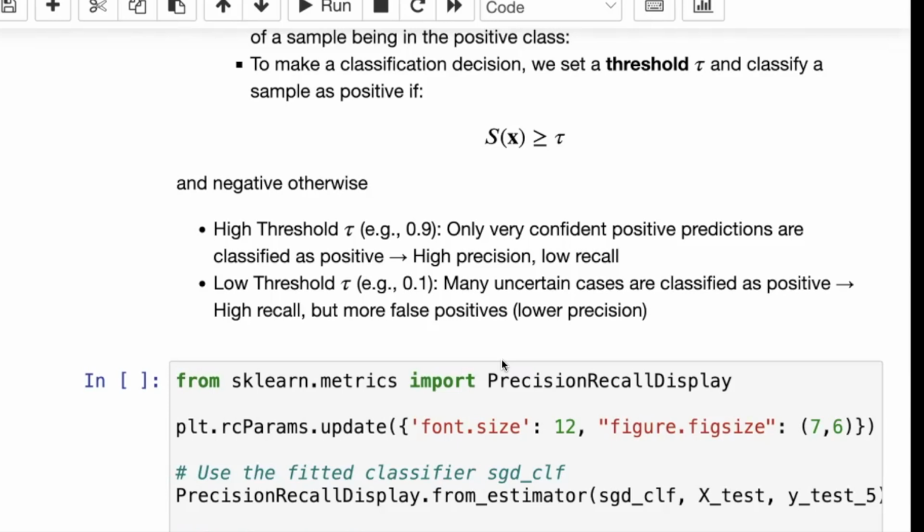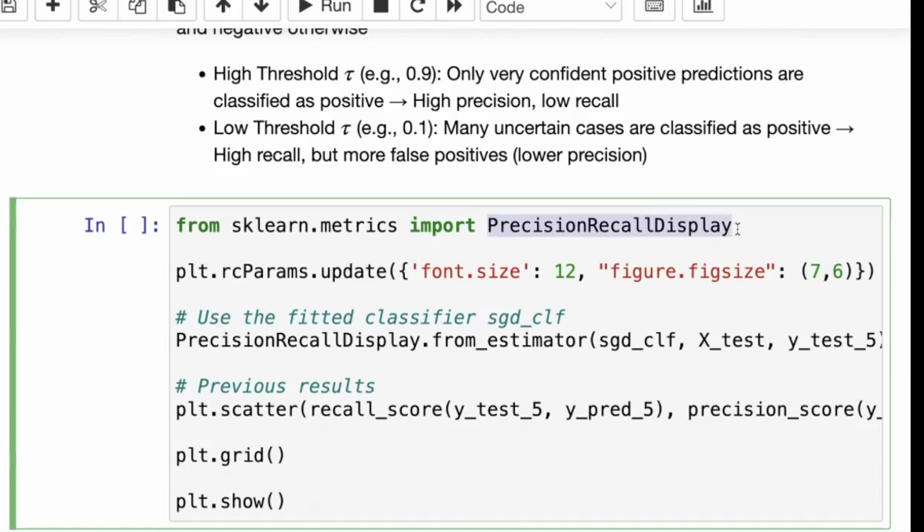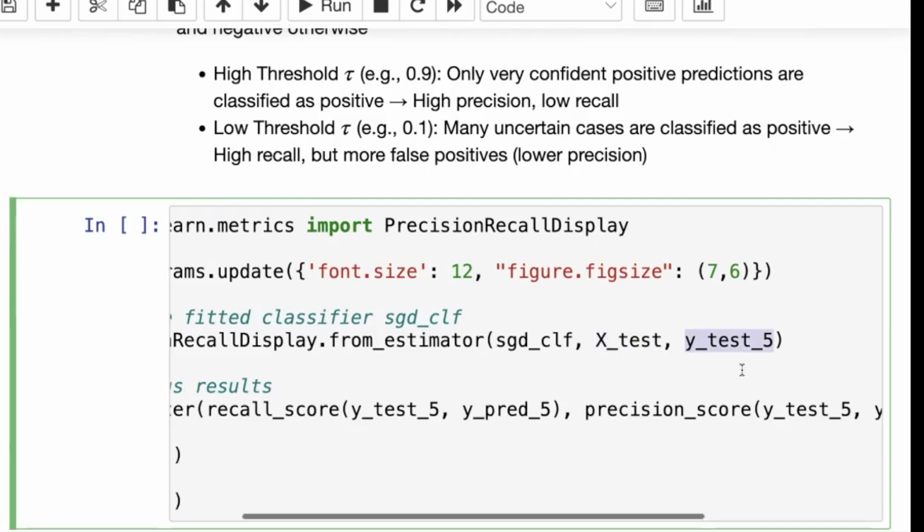So you can do this manually, but again, thanks to scikit-learn, you can see that one of the metrics is this precision recall display. And here, since you want to change thresholds, you need to use from_estimator, meaning that you have to pass in your entire estimator so that scikit-learn can work with different thresholds. And we give our classifier, the test data, and the actual outputs for that test data. So this evaluation metric right now can find the probabilities for these testing data points, find the labels, meaning y_pred or predicted values, and compare them with this y_test to find precision and recall.